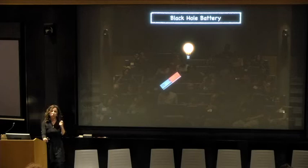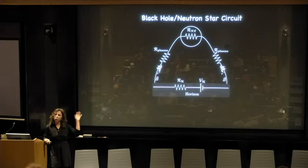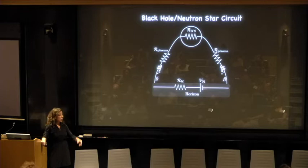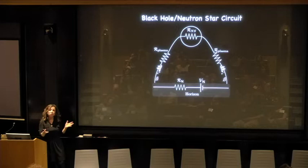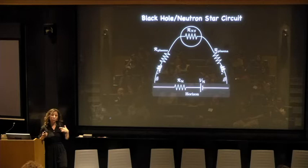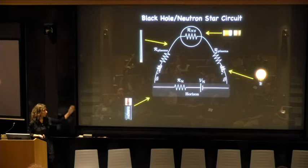And so we devised a simple circuit. And of course, this has been done in many other contexts. Especially Roger Blandford, who was the first to really land similar ideas of twisting magnetic fields and creating electronic circuits. But what you really have is a little circuit diagram you can draw where the neutron star is like a resistor, the black hole is the locus across the horizon, what we call the battery, and the magnetic field lines of the neutron star provide the wires, and then the neutron star provides the current to actually light the circuit up. So you have all the elements of a circuit.